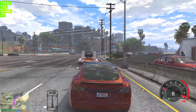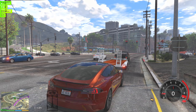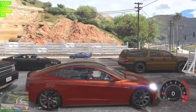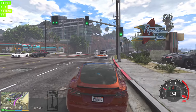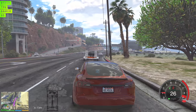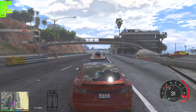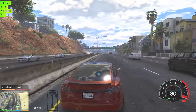Is the car going to stop by itself? Yeah, it stopped. It stopped, guys. All right, we're having a good day so far. That's what I was scared of. I was a little bit nervous about that, to see if the car is going to stop at the red light or not. But the car did stop. All right, I think we're ready for Mount Chiliad. Not this car, but we are picking up the other one. Trying to drive at 50 slowly, please. I'm just wondering if we get stopped by a cop, what will happen too. All right, so we're making it. I'm going to disengage the auto drive right now. Wait, what is it doing? Okay, disengage.